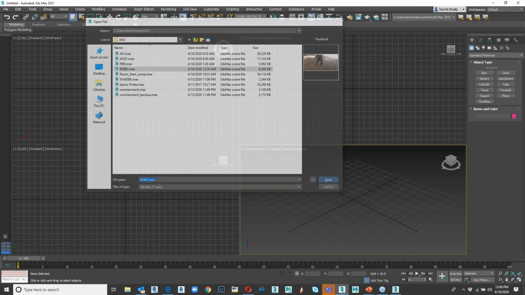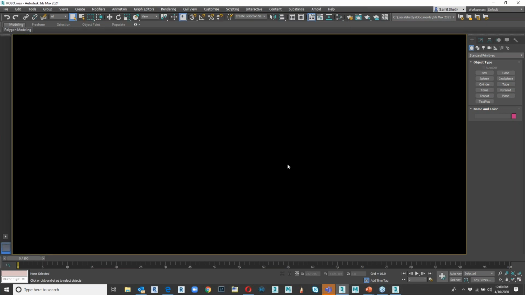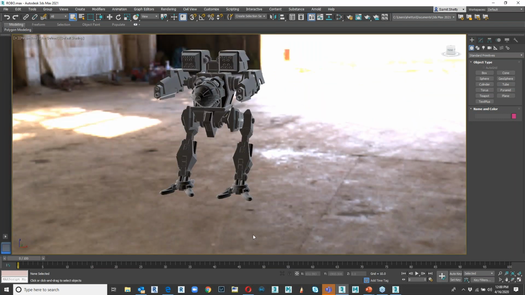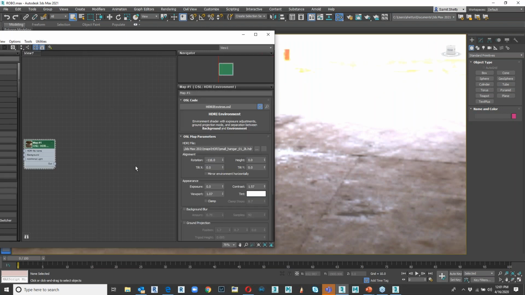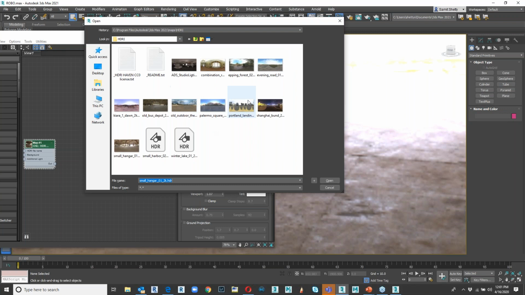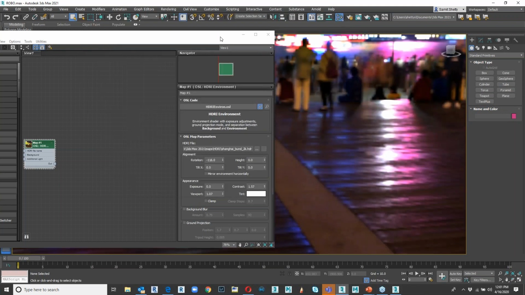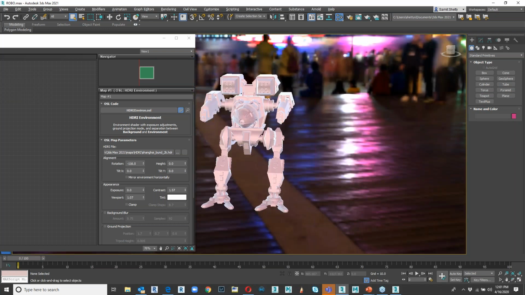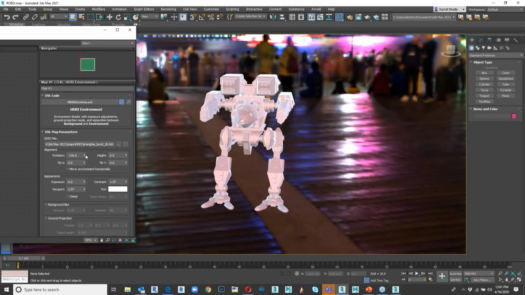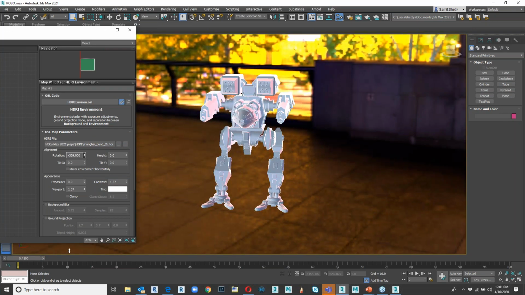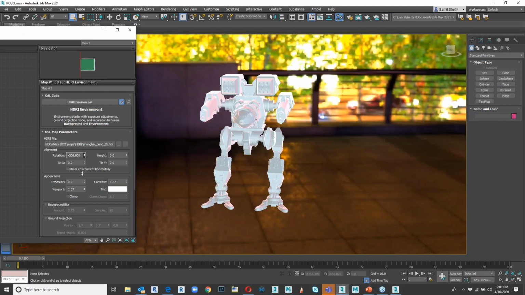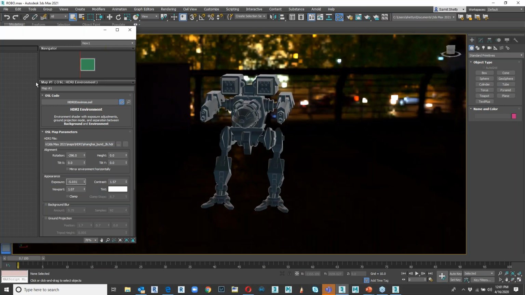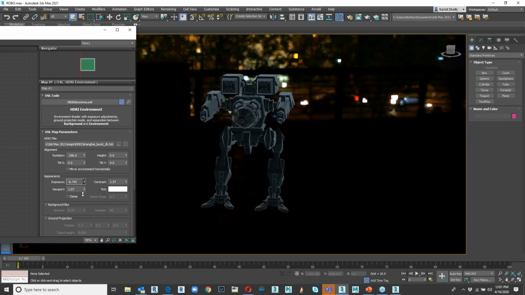Okay, let me try out with this scene. I'm not sure how it's going to happen, but the whole idea was to show that if I have this shader, and I'm going to change the shader to a night shader because I want to have some more highlights coming on this guy. Okay, and for some reason I'm going to rotate this to wherever, and the exposure is going to be less, so you can see there are fewer highlights on the object.